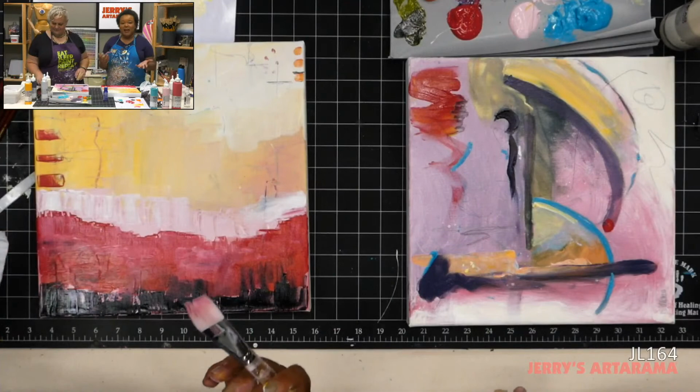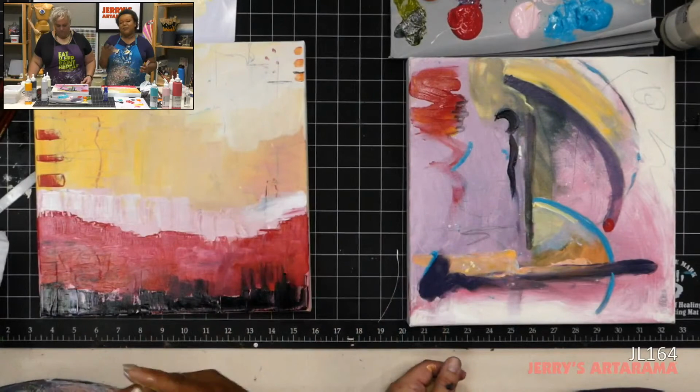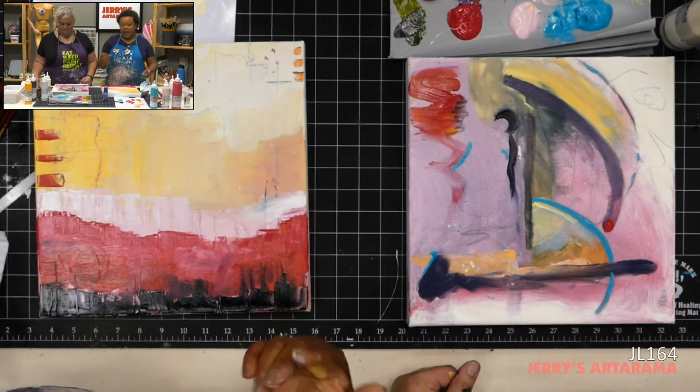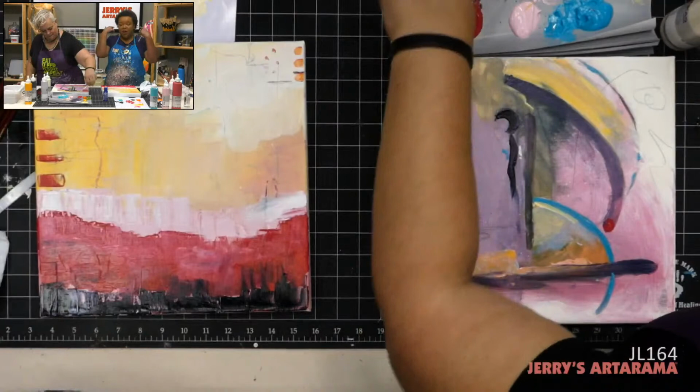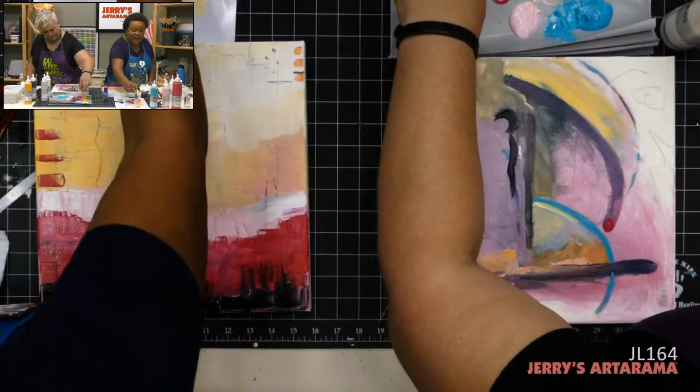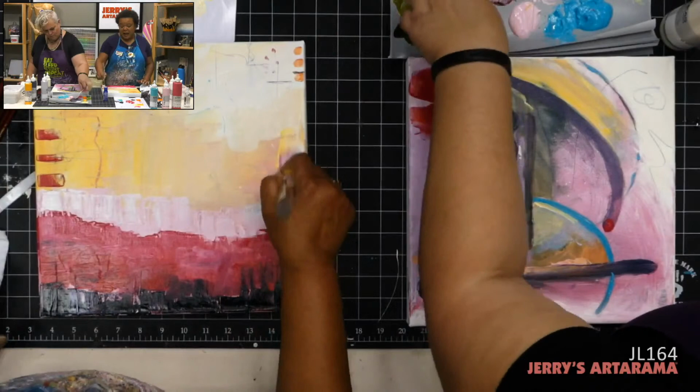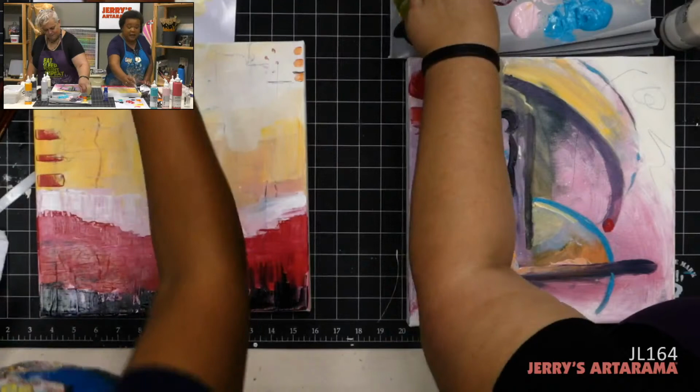And the more times she would say it, I guess it would sink in. We became friends, and she will even say to me today, just get out of your way. If I call her and I'm stuck on something, that's always her immediate response. Because, again, we're our worst critics. We overthink everything. We think that something has to be perfect in order to be done. No. Who made those rules? This is your painting. You're the boss of this painting. You can do whatever you want. That's my rule. I made it up just now, but that's just kind of what I live by.